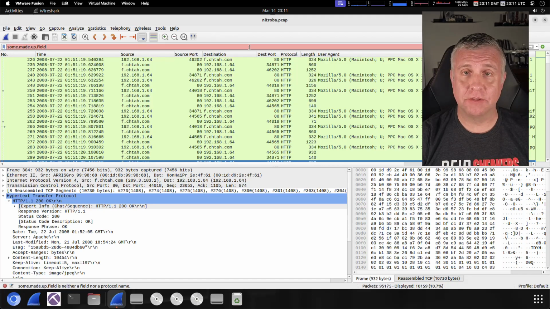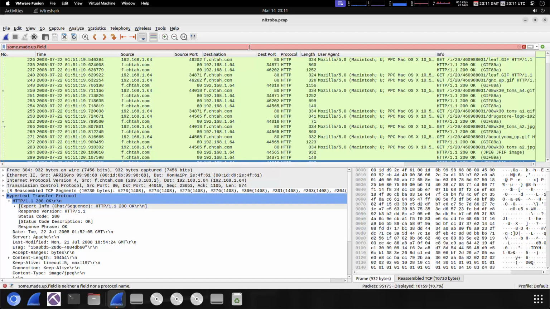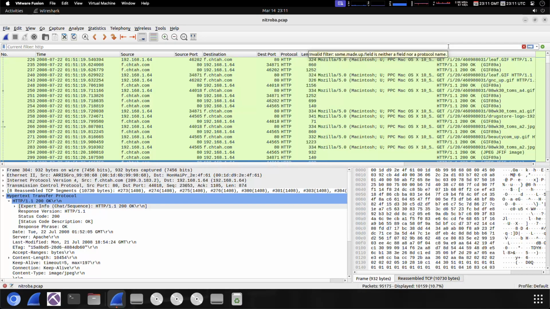Wireshark's telling me this through the use of that red syntax checking. Now, not only can I not hit return here, I can't even apply that because Wireshark says, hey, that's not syntactically valid. I can't apply it, so I'm not going to go ahead and try that. This also is going to give us indications of other reasons that the field is invalid.